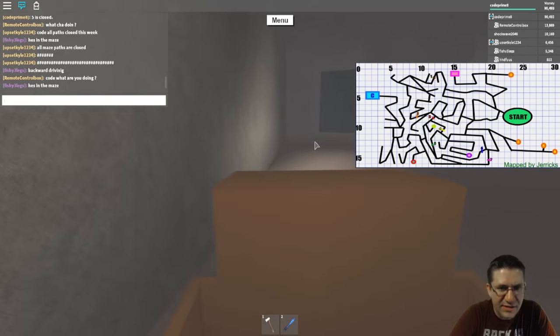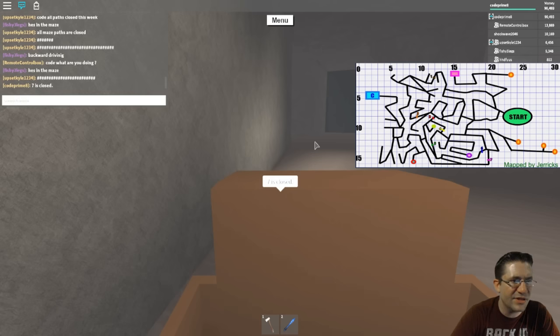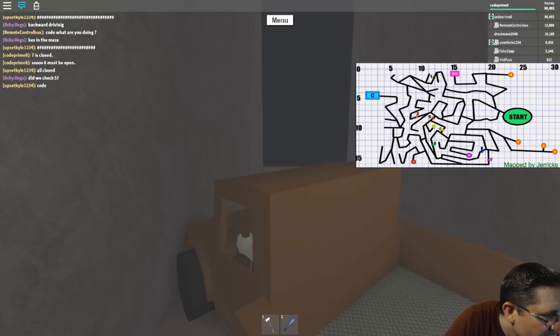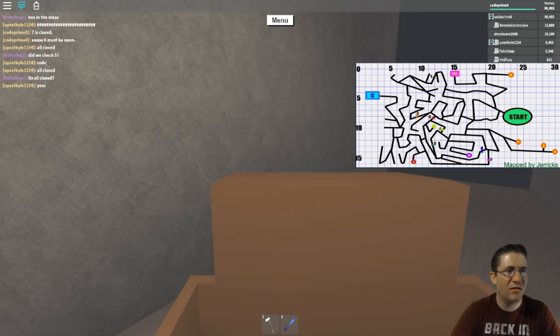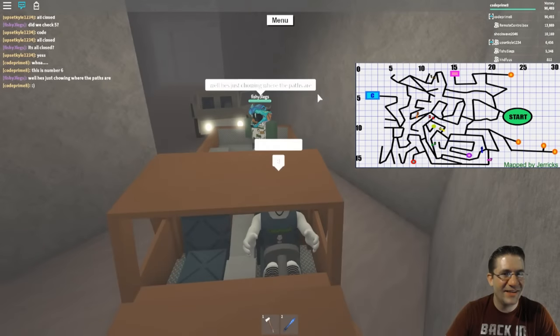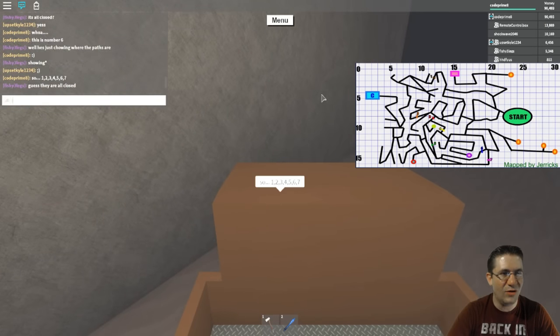Number 6 is closed. No, that's number 7. 7 is closed. So 6 must be open. So if we look, number 6 would normally be right here. Oh, darn it. Okay, wait. So we checked 1, 2, 3, 4, 5, 6, and 7. All of them are closed. Whoa. This is number 6. So, 1, 2, 3, 4, 5, 6, and 7, all closed.